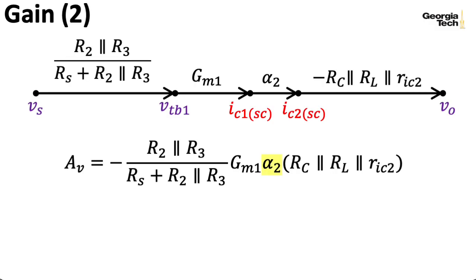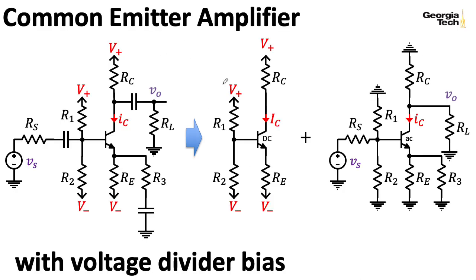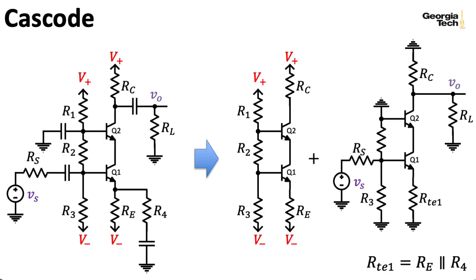You may be thinking: if alpha2 is close to 1, the total gain isn't really much different from a common emitter stage — so why use this complex configuration instead of just a regular common emitter? Well, a more detailed transistor model includes a parasitic capacitance between the base and the collector, which forms a feedback loop from output back to input that can really mess things up, particularly at high frequencies — a significant problem in RF systems. In a cascode configuration, the second transistor essentially decouples the input from the output, eliminating this problem.